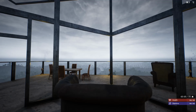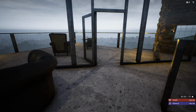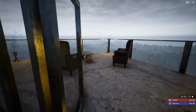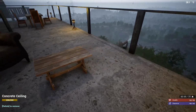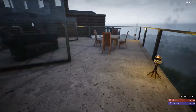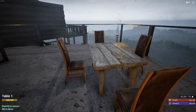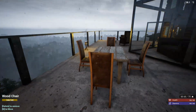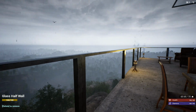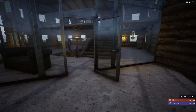And when we go upstairs, we have an area set up here for lounging about. This is the kitchen, dining room kind of area, but you have access to outdoor dining. So you got a couple of chairs set up here. We're using the coffee table again. There's a go-between. We have a couple of fire pots to keep it lit. You have your seating out here so you can eat outside, except for on days like this when it's raining on us. And again, a really beautiful view of everything in the game, that is when it's not foggy.